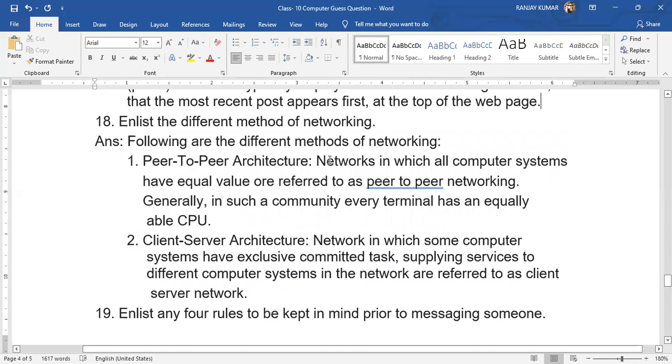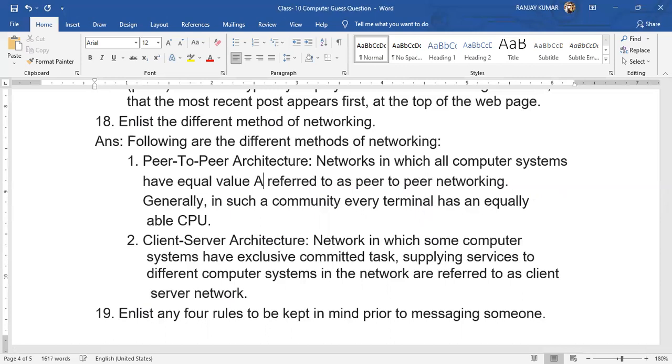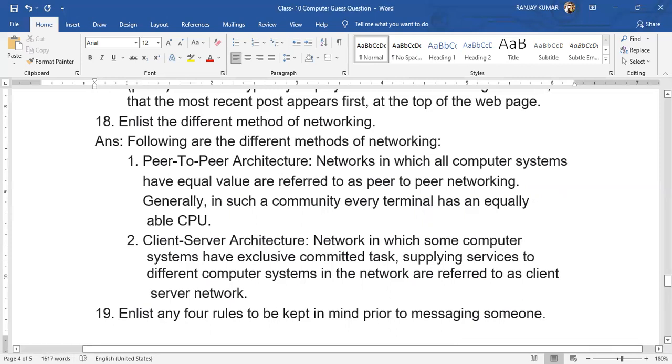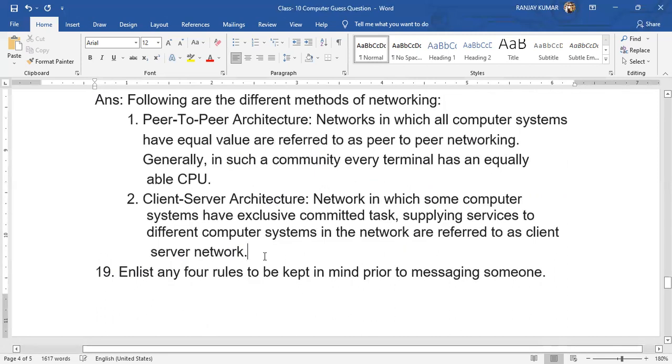In a peer-to-peer network, all computer systems have equal value and are referred to as peer-to-peer networking. Generally, in such a community, every terminal has an equally able CPU. So there is a CPU at every node.